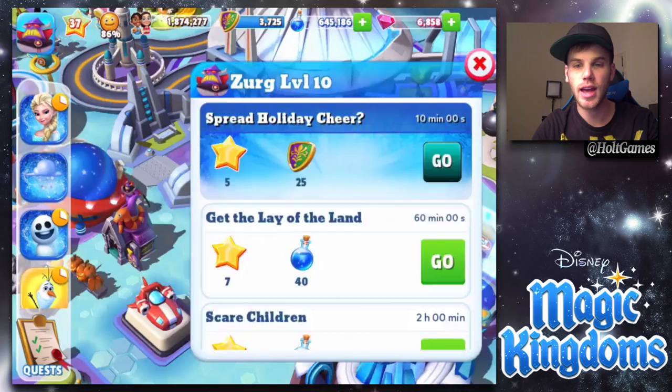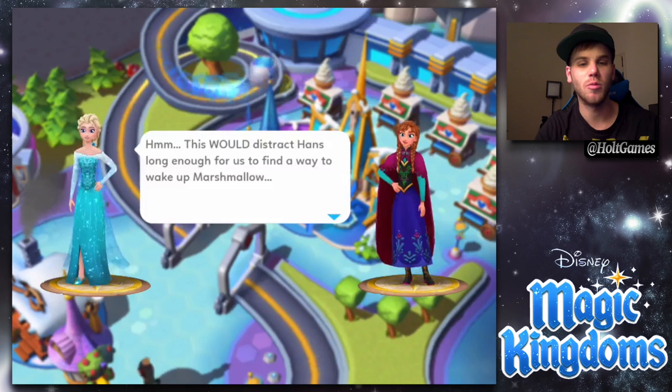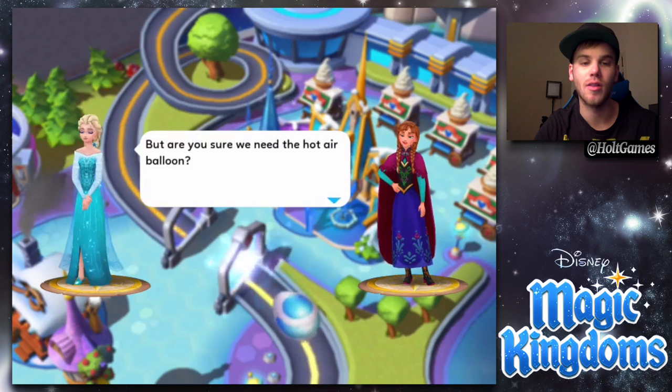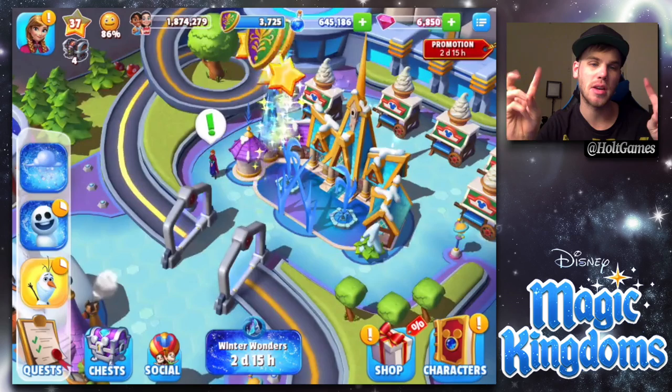All right. Now let's end this with Elsa and Anna. So now, okay. It'll take all of us and some crazily coordinated timing, but it just might work. What do you think? This would distract Hans long enough for us to find a way to wake up Marshmallow. But are you sure we need the hot air? You always need a hot air balloon. Too much? Because my backup plan was triggered in an avalanche, but then we need to clean up the palace afterwards. Plan B.